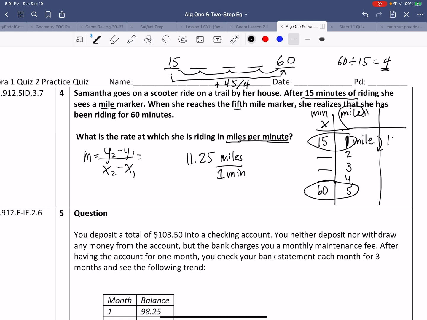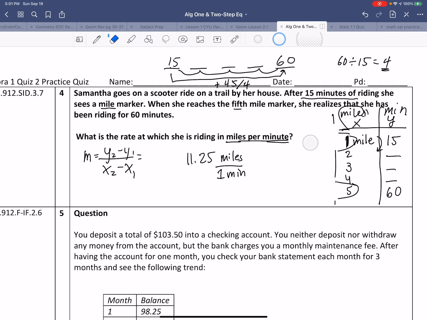So the first number in the sequence is 15. And then not sure about each of these. And then the last number is, so minutes would be my y, and miles would be my x. All right, so hopefully you see how I came about that, why I decided which one is x, which one is y. And you may have done that naturally because you're just used to the x being numbers going up by 1. Okay.